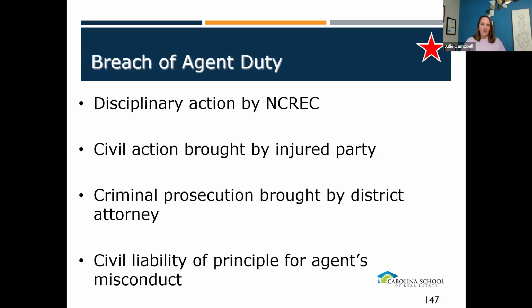Sometimes there is a violation of license law and commission rule. If they determine that there could be a violation, the Real Estate Commission sends you, the agent, and possibly your BIC, what's known as a letter of inquiry. The letter of inquiry is your opportunity to respond to the complaint. It's your opportunity to say, I did or did not do what I'm accused of. Do you think you're going to be able to call the commission and say, I didn't do it?